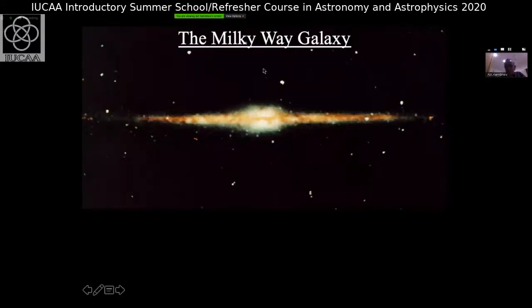So here's a picture of a galaxy, the Milky Way Galaxy. It is just a superposition. You are sitting inside the galaxy and panning with a near infrared camera, and then you can see the bulge and you can see the disk. You're not seeing the full extent of the galaxy because these are too faint to be observed. The end-to-end extent of the galaxy is about 30 kiloparsec, about 100,000 light years.